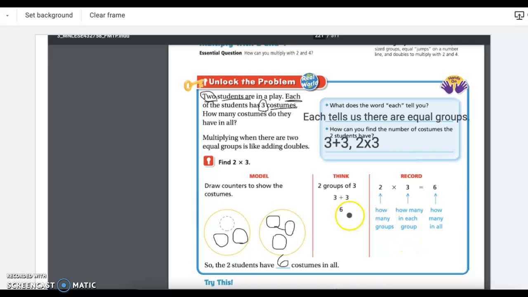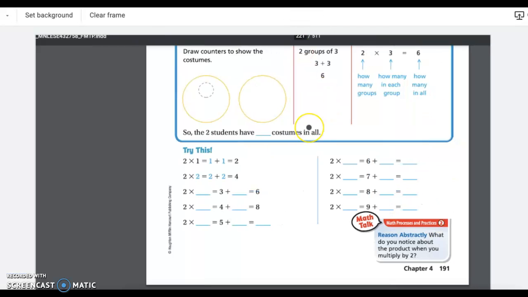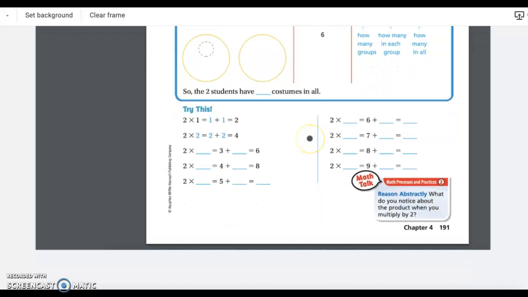Okay, so one way we did it was adding, and I think Stella was telling us that on our Zoom call for 3H yesterday, that you could double the number, right? Add the number to itself, or we could take the number of costumes and multiply it by 2. Okay, let's keep rolling. On the bottom of that page, let's try.